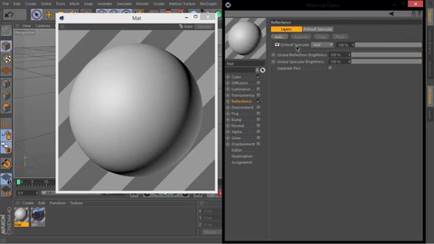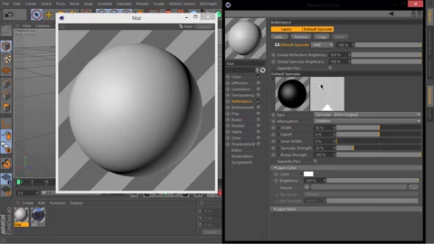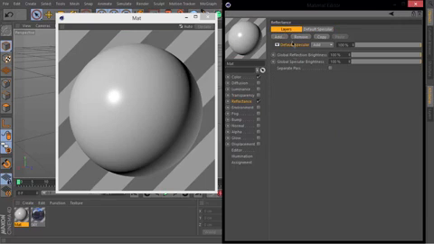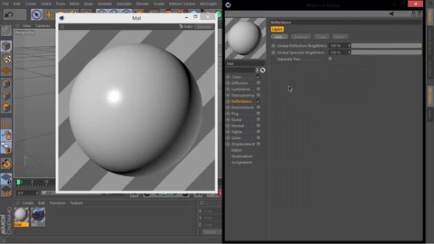So we have the default specular in our channel, and if I click that, I get the options, and you know these options. You have the curve here with inner width, specular strength, and all the stuff, which is pretty similar to what we had earlier. But you see that the first tab here is called layers, which means I can layer different kinds of reflections on top of each other, and I think it's up to 16. I'm not sure about that, but I think it's really a lot. So let me remove this one and create a new one.